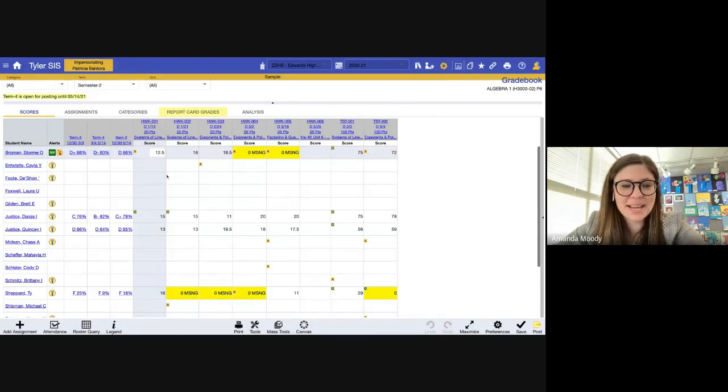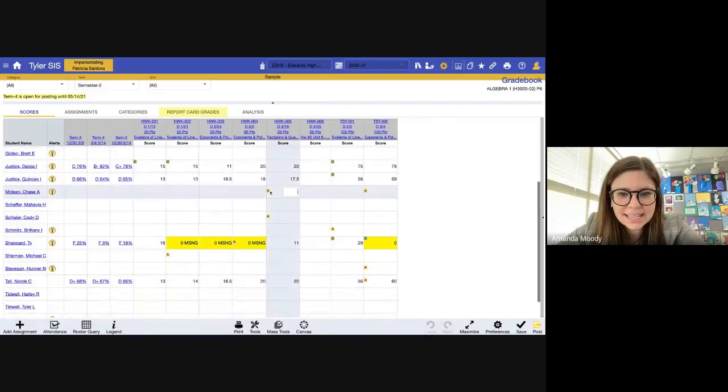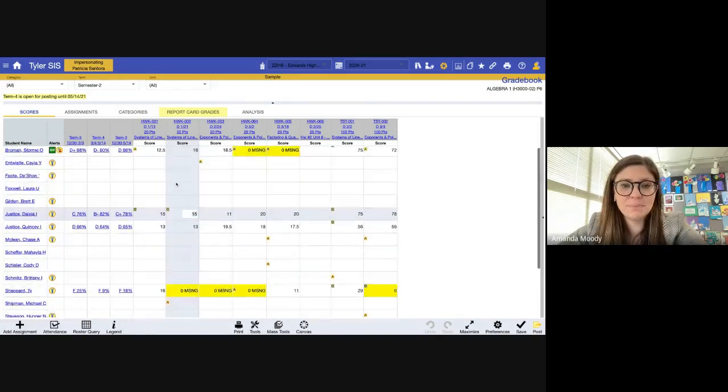Couple other visual things. This one I love. Do you see these teeny little A's that are here in the grade book? The A means that on the due date for this assignment, this student was absent in the system. Really helpful when you're putting in a test and you're like, why didn't they take the test? Were they absent? Were they not? That A just means that they were marked absent for your class period on the due date for that assignment.